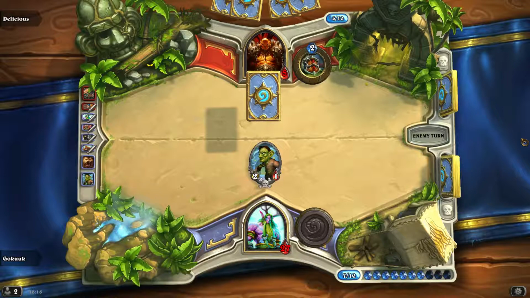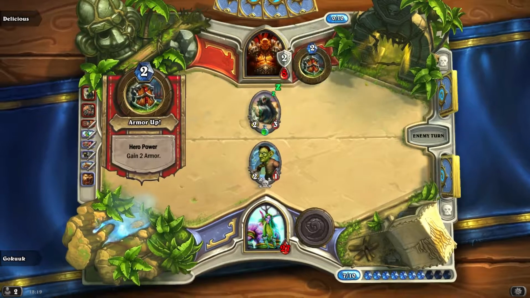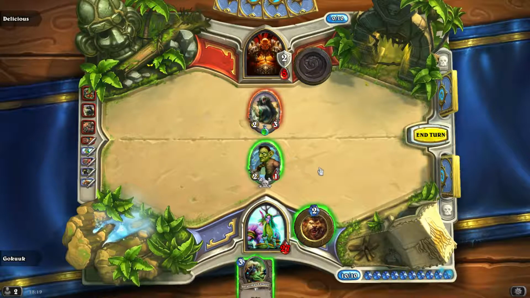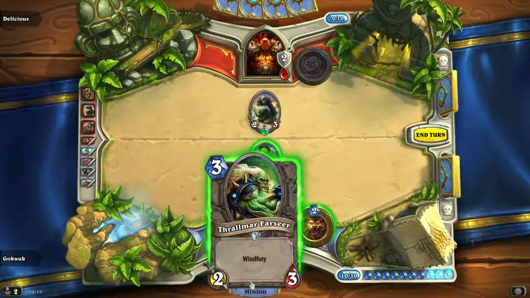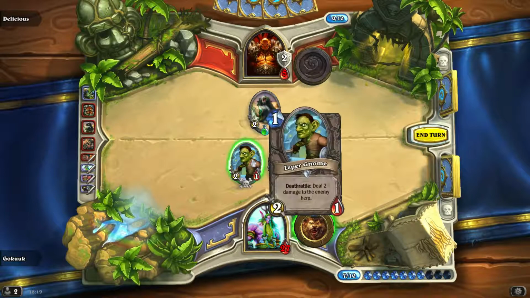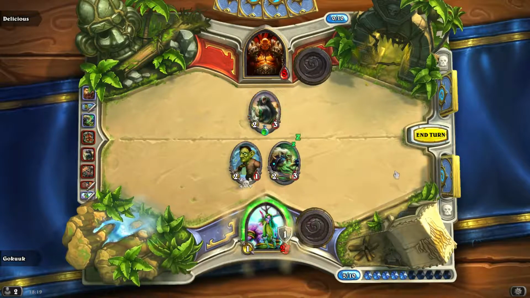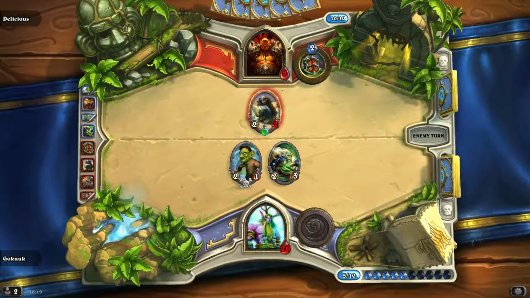What's he got? He can whirlwind that if he wants. He damaged himself, so I'm gonna do this. Gain 2 armor, yes, okay. Yeah, I mean, puts him in a decent position. He's got Windfury. Except that's 4, it takes him down to 3. I hit him, that's 2. No matter what he hits, that thing dies. I do not think they have any heals in their decks.